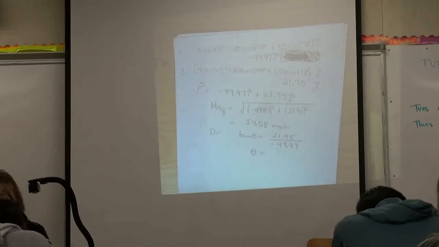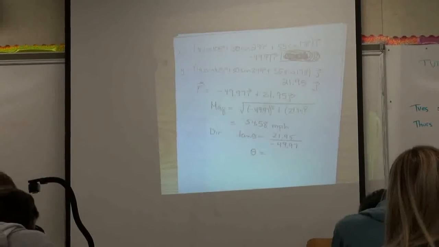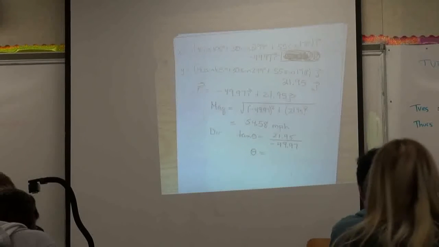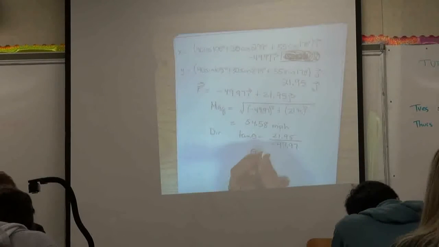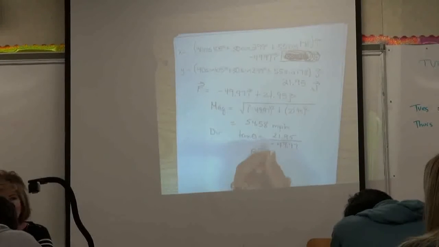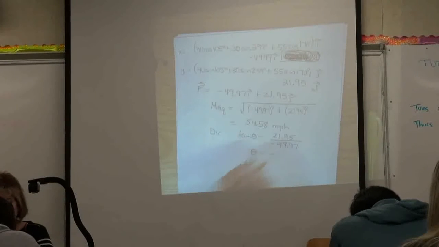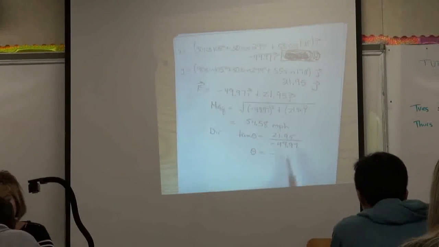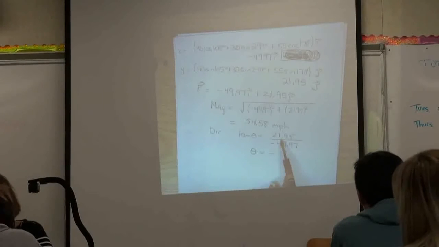Jake, tell me what your calculator gives you before you do anything with it. Negative 1.748. It doesn't seem right. I got negative 1.748. Did you guys get that? Could you please make sure your calculator's in degrees? It is. I take the inverse tangent of that. Inverse tan, did you close your parentheses? Yeah.